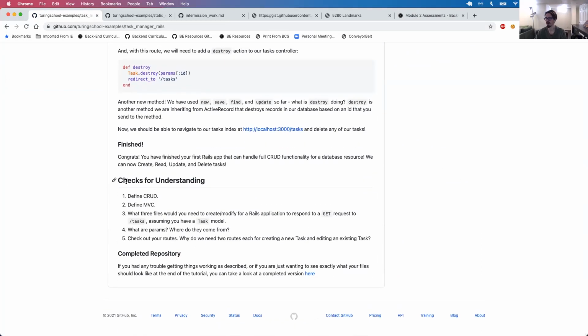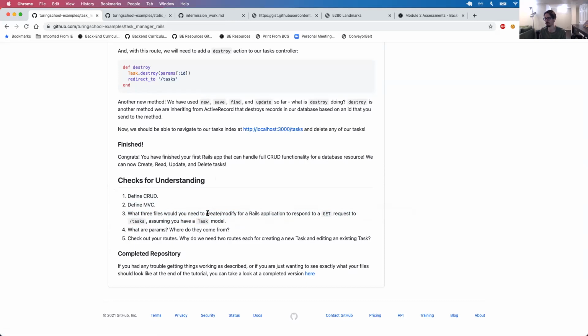So Dougie, more to your question, I would say the checks for understanding inside this Rails section are also key concepts. So what CRUD is, what MVC is, getting used to how the different parts of Rails interact. So it says, what 3 files would you need to do this? This is a little bit different from mod 1, where you might only touch 1 file if maybe we're making a dog class.